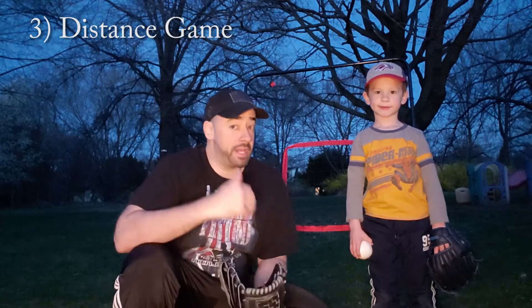The third drill is building on having a catch — try to make it a game. Start close, maybe about 10 to 12 feet away, and each time you successfully catch it, try to take another step further. That will help build confidence and get a stronger arm. I hope this three-part series on the basics of t-ball — catching, batting, and throwing — was useful for you guys. See you when the season starts. Have a great one.